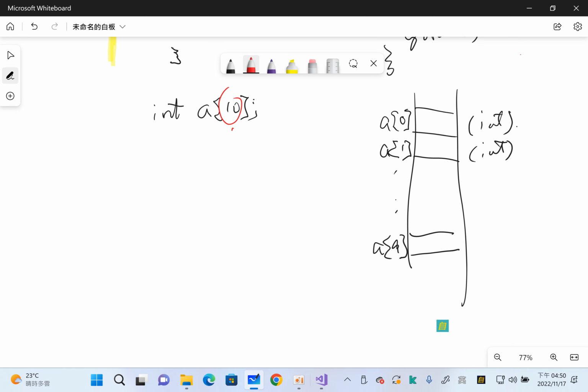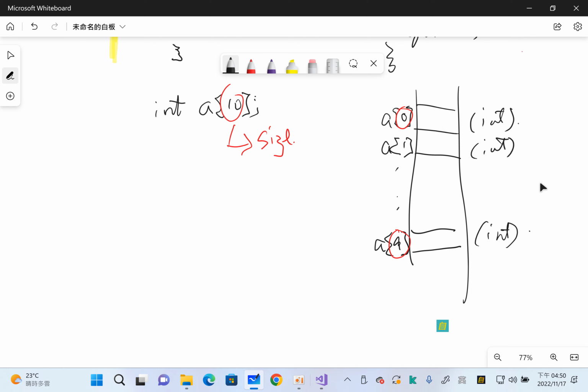So this 10 is the size, but the actual index starts from 0 to size minus 1, which in this case is 9.